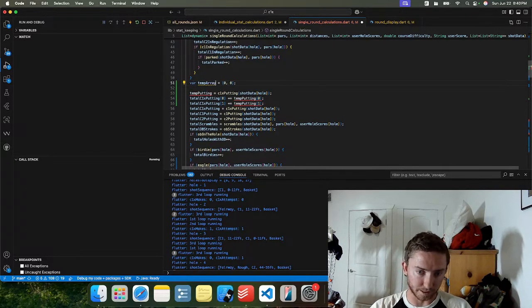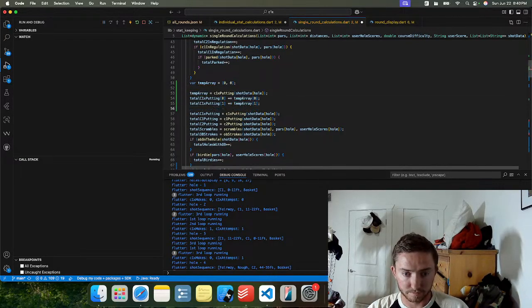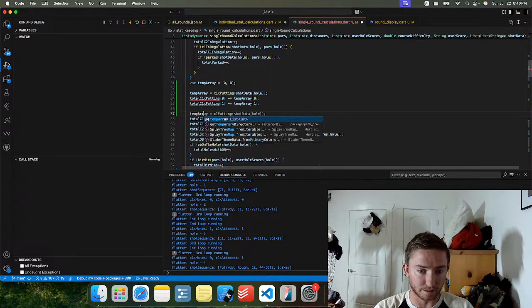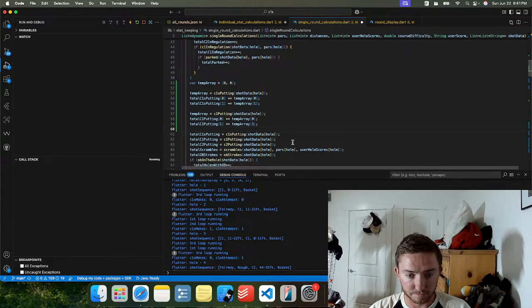Let's just call it temp array because I'm going to use it a bunch. Temp array. It's annoying, but I think this is actually what I have to do. Is equal to C1 putting. There we go. All right, so these are done.